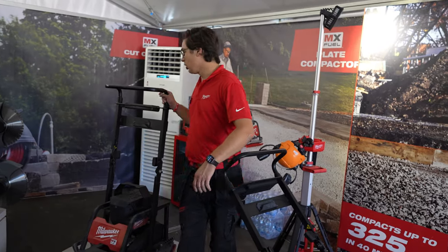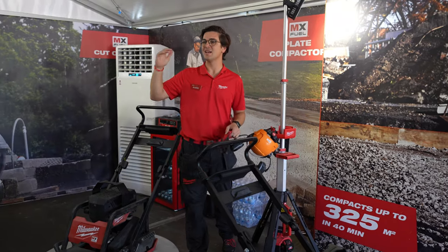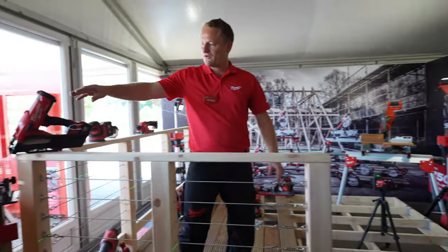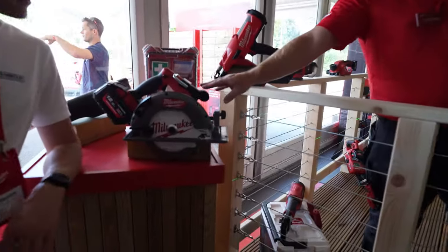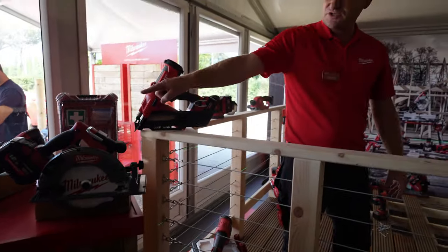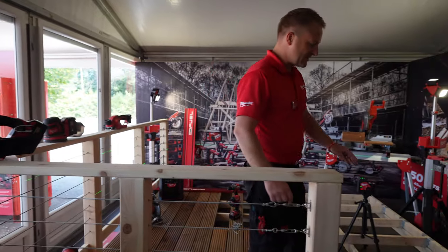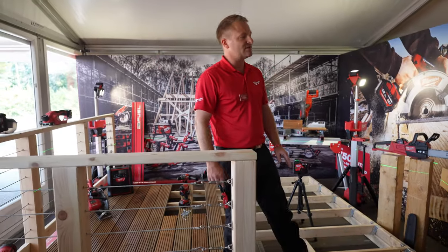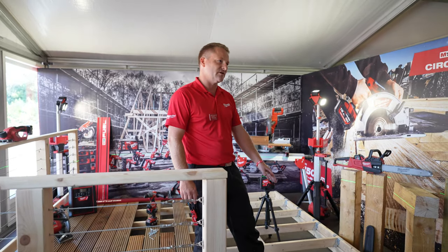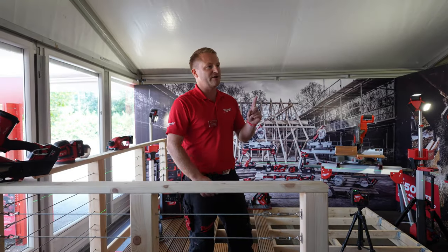Now, let's take a look at how the combination of speed and reverse mode helps us to outperform the traditional competitor on the market. Our circular saw here, so this is our M18 FCS66. Now with one fully charged battery on there, that's the 12 amp hour M18 battery pack, we can cut over 750 cuts in the 90 by 45 millimeter wood that we've got here. So 750 cuts is a very impressive runtime with just one battery.